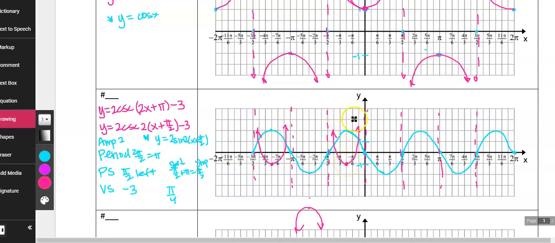So normally it would be here, right? So we just shifted it down 3. Normally I'd be here, so I'm going to move that one down 3. And normally we would be here opening up. I'm going to move it down 3. And this is all because of my vertical shift. Down 3. And then down 3.